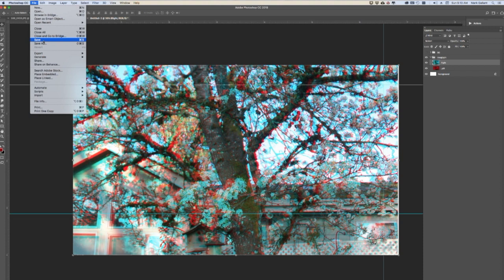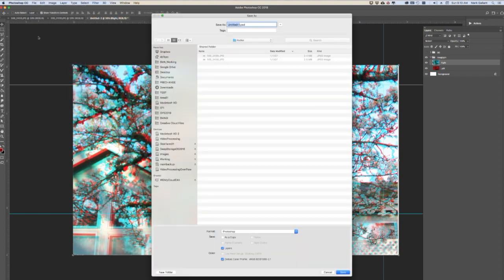Put on your red and cyan glasses and see what you've created. Secondary editing to add a frame, your watermarks, title can now be done. Make sure you save the image both as PSD, which is the Photoshop document, or whatever the native format is for your editor, to preserve the layer information. And then as a shareable format like JPEG, PNG, or TIFF.